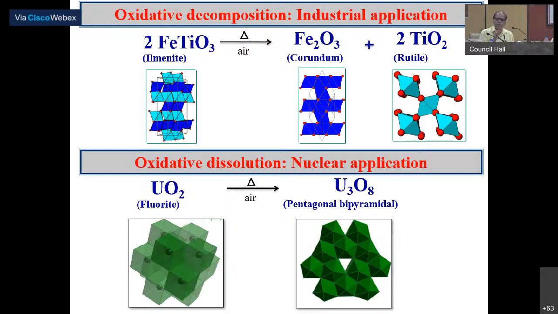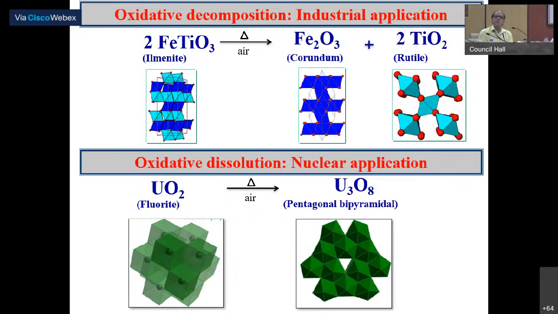So coming back to this industrial application, corundum structure is a hexagonal close-packed lattice of oxide ions. Like perovskite, which cannot accommodate oxygen excess, corundum structure also cannot accommodate oxygen excess. So FeTiO3, when you heat in air, wants to become FeTiO3+x, which is not allowed. So it shows a phase separation into Fe2O3 and TiO2. So from ilmenite ore, rutile is obtained by this simple oxidation process. So the concept of materials chemistry, the concept of defect chemistry, is used at industrial scale.